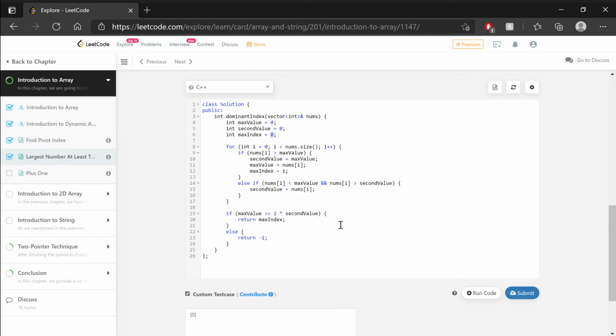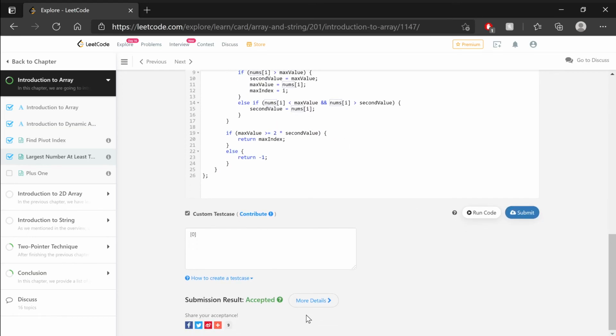Excellent. Okay. Let's look at the time and space complexities before we look at the rankings. For space complexity, we're only making integer variables that take a constant amount of space. So for space complexity, we have a big O of 1 for the answer. For time complexity, we look at the for loop here. Everything in it is doing constant time work, so it depends on the size of the array only, and thus this entire algorithm has a big O of n time complexity.